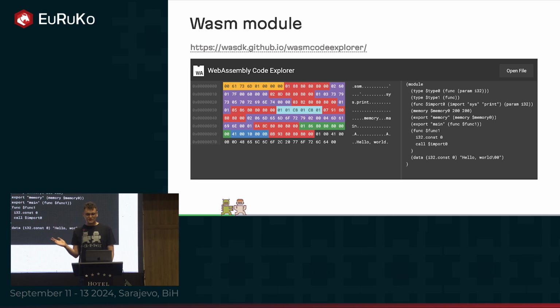This is an example of a simple WASM module, and you can see on the right, I hope you can see it, that it imports and exports some functions. And this is the sandbox part I'm talking about. You can't do anything outside of the module unless you explicitly export and import stuff. So for instance, even to print hello world, we must import a function because it's I/O. And for the browser, it means we need to write quite some JavaScript, right?